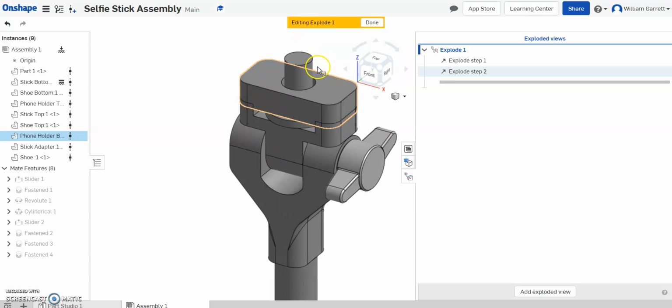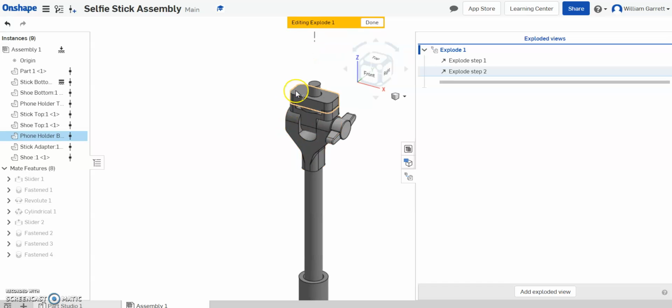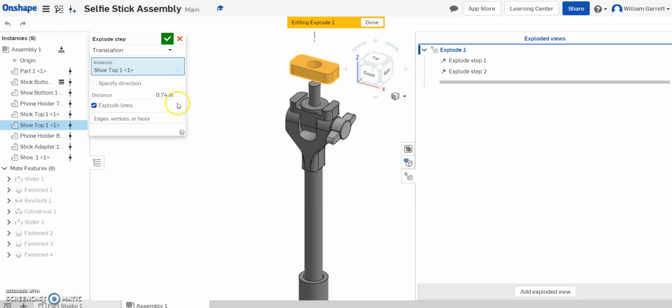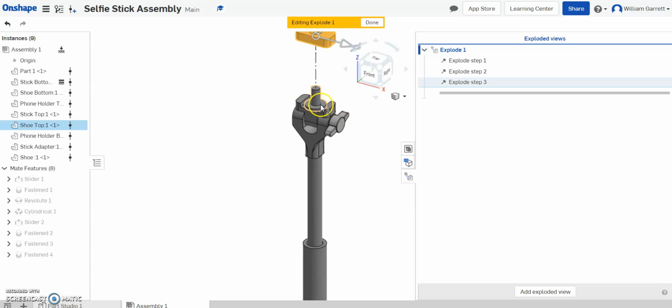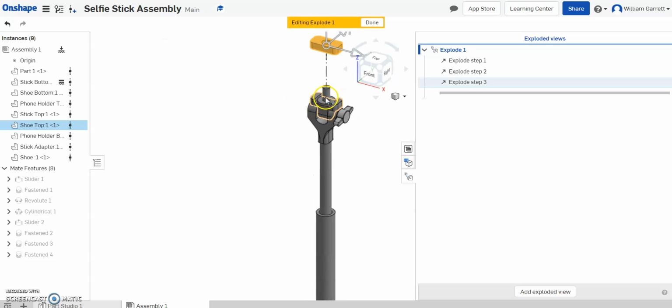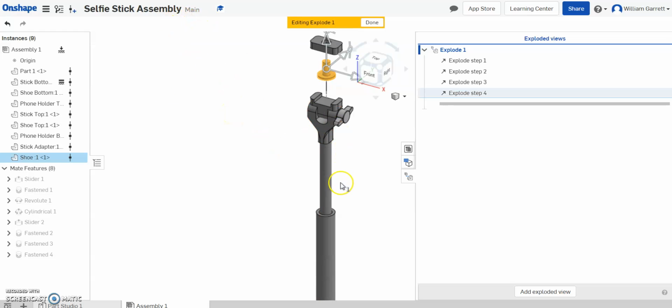Then if we zoom in, you can see it's got that screw and the piece that goes above the screw. So I'm going to go with this outer portion first. I click on that, click and hold the up arrow and start dragging it up. I did the last one 4, so I'm going to do this one 2 and hit my green check to accept. Then I'll zoom out. Finally, I have this piece here that's kind of like a screw. I'm going to make that go up just 1. So I click on it, click and hold on the up arrow and drag it up. I'm going to change that value to a 1 and enter. And that gives me those pieces moved out.